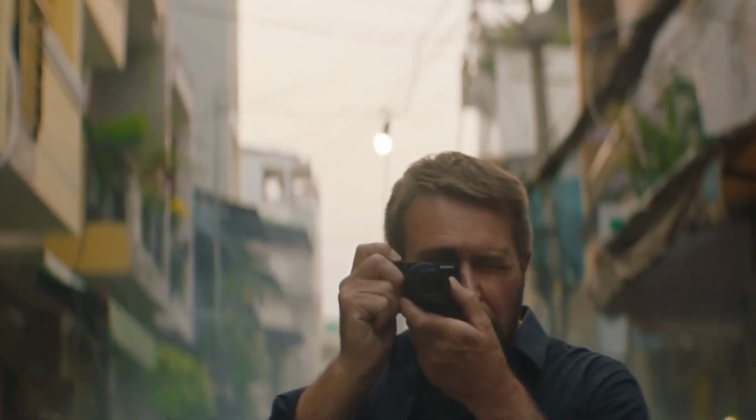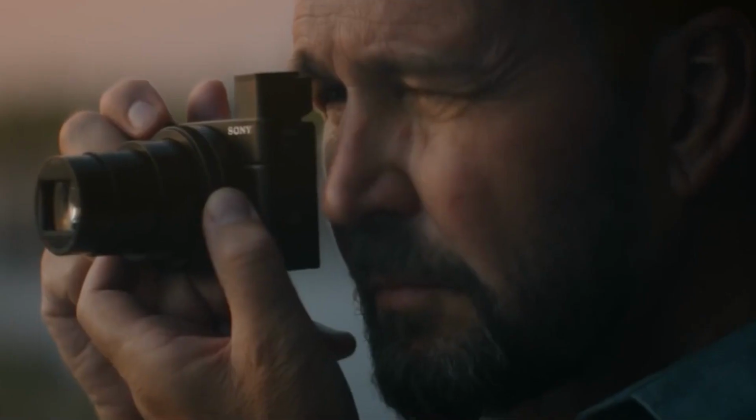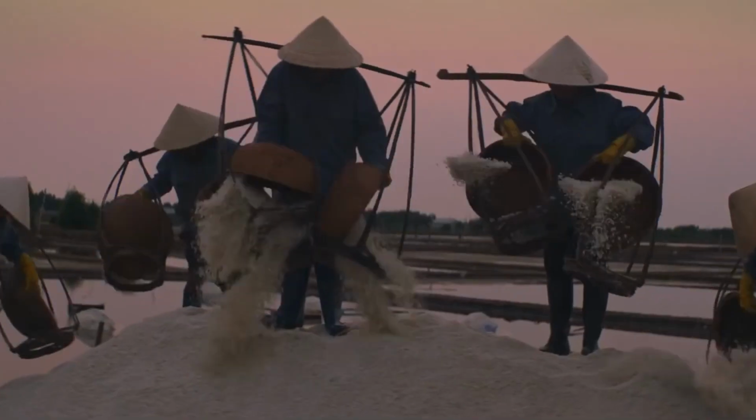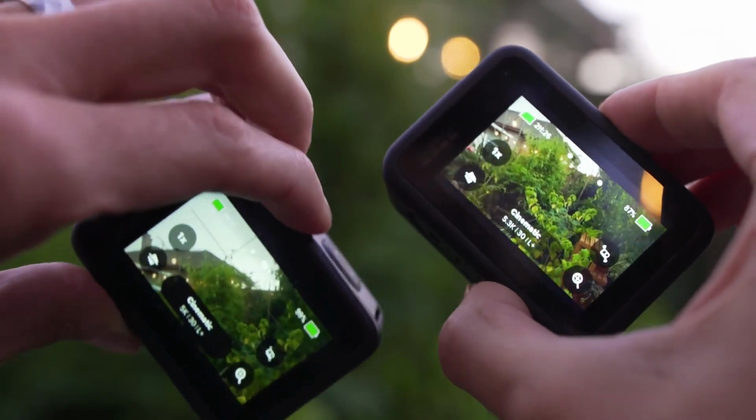Compact cameras offer a range of prices depending on features and specifications. They can be a more budget-friendly option compared to DSLRs and mirrorless cameras. Action cameras and smartphones: action cameras have a wide price range, while smartphones can be a cost-effective choice if you already own a capable device.